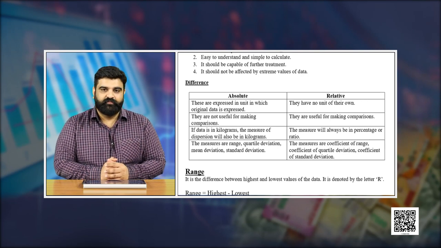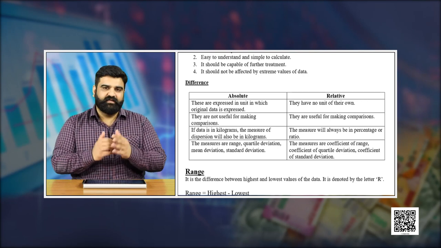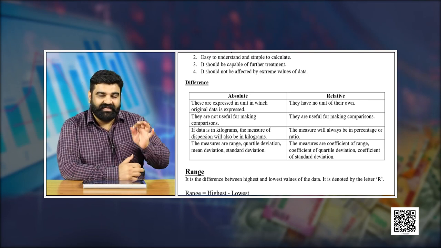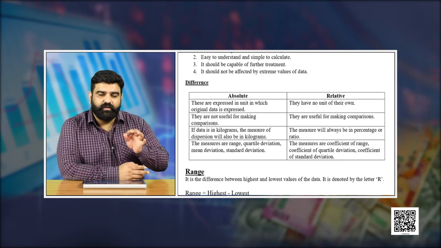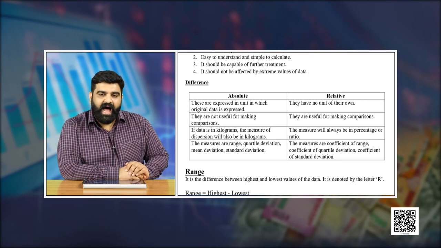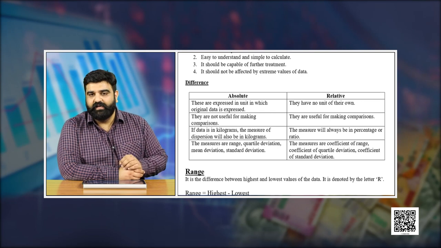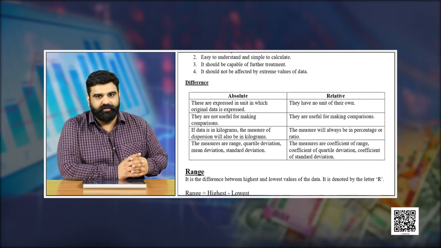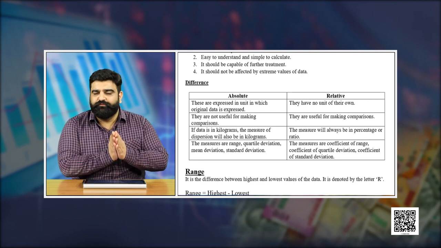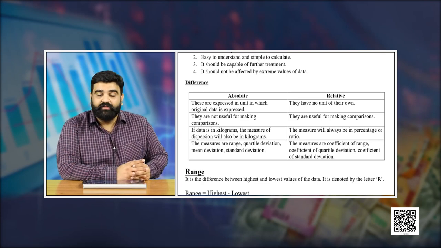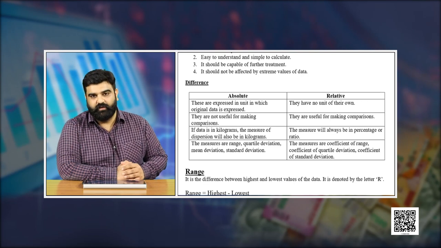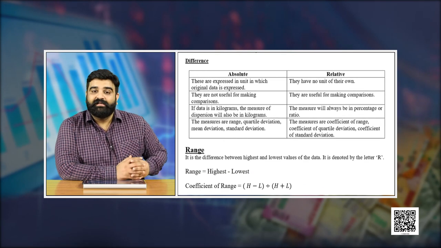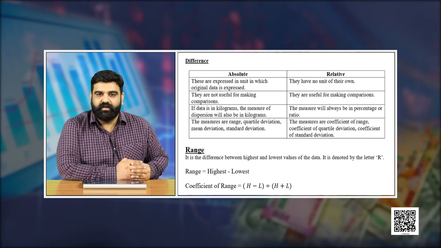There are two types of measures of dispersion: absolute measure and relative measure. In absolute measure of dispersion, the data is represented in the form of the unit in which the data is presented — it represents values in terms of the original data. In relative measure of dispersion, the value is presented in terms of a ratio or percentage. For example, if the data is the weight of students in kilograms, the absolute measure answer will also be in kilograms, but the relative measure will be in ratios or percentages. Under absolute measure, comparisons cannot be made between different datasets.